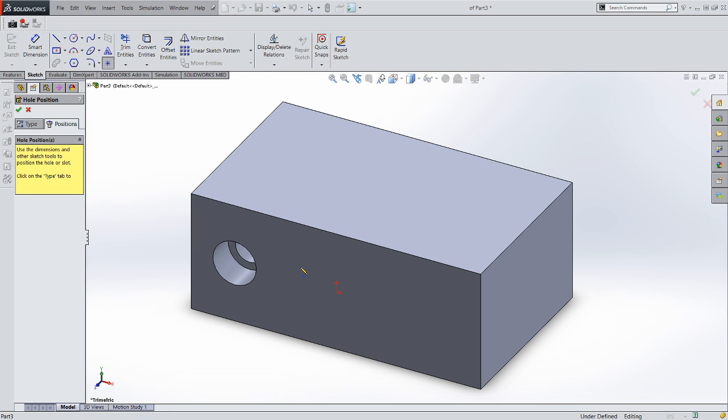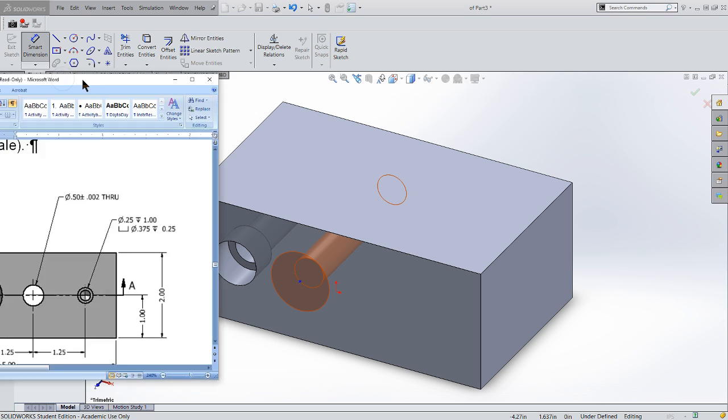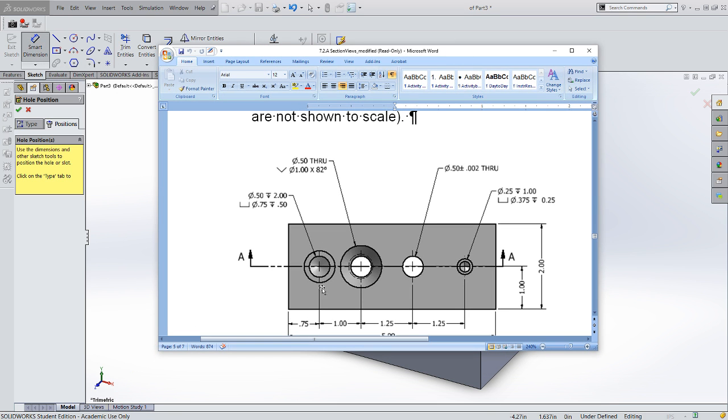Same thing, this time I'm in a 3D sketch and I'm just going to drop it. Click on my face, drop the hole. And this time I'll show you another way to position this hole. I'm just going to use dimensions. So it's going to be 1 inch away from my first hole and 1 inch up from the bottom.